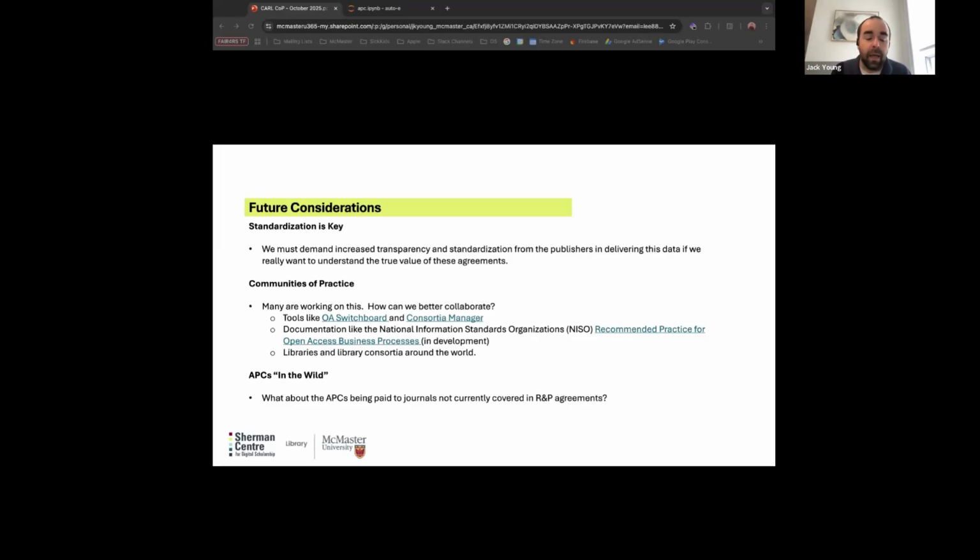And then the final point I want to highlight is what we've been terming APCs in the wild. These are publications not covered under our read and publish agreements, in which we have no line of sight to the APCs that our authors are paying to publish in these spaces. So what's the impact of that on our institution?